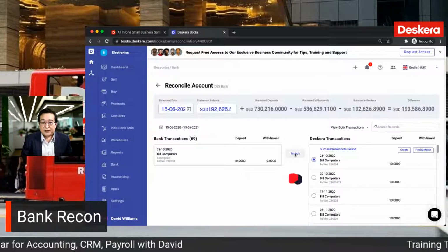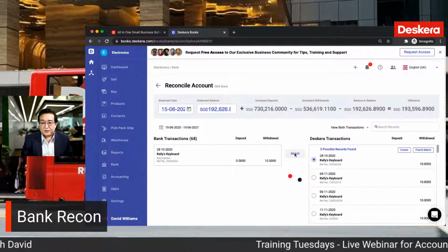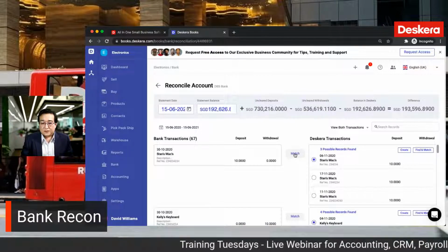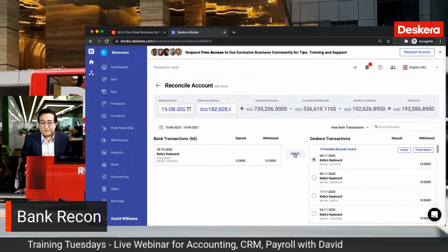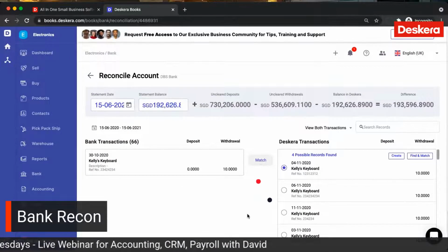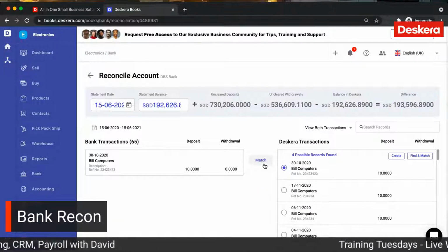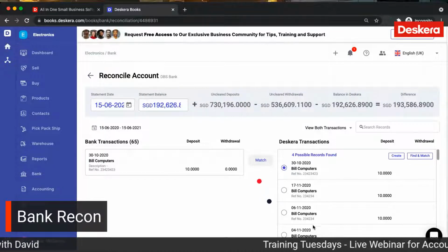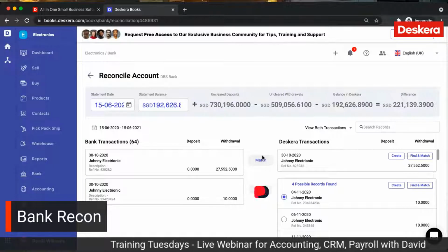So I'm just matching my records, making sure they all tally accordingly. You just keep doing this until it's completed and you check. The reason why it's different is because a lot of them are not matching directly. They're showing a lot of records that are tallying. I do a lot of $10 transactions, don't I? Okay.